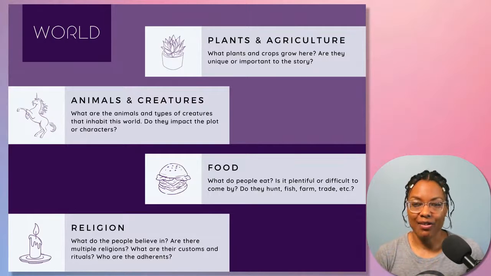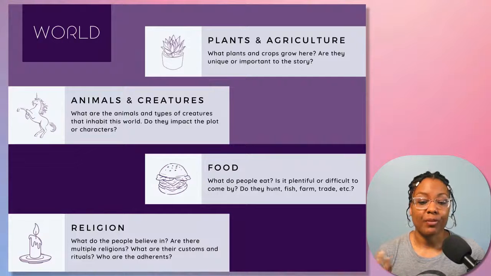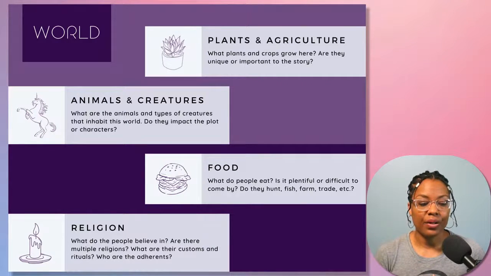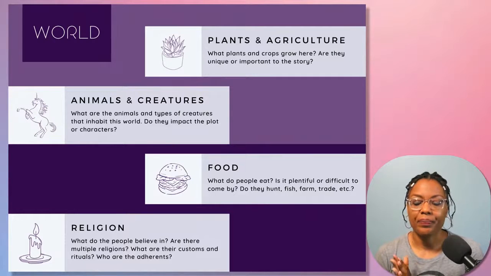So there's going to be plants and agriculture. It's going to be dependent upon the location. So Washington, D.C. is going to have different plants and agriculture than Tempe, Arizona. Animals and creatures, if they're invented creatures, or if you are dealing with the buffalo, and you're writing something in the 1800s on the plains, keeping track of where those creatures come from, what their habits are, what they eat, like how are you going to present them in the story?